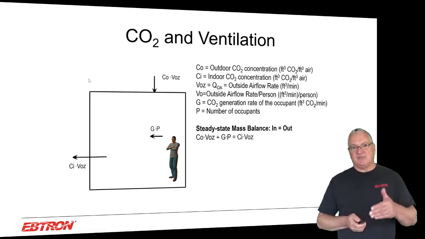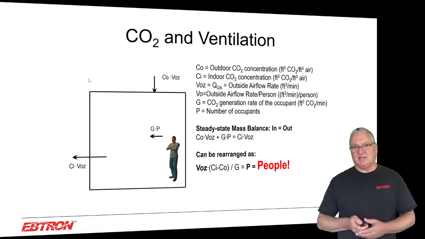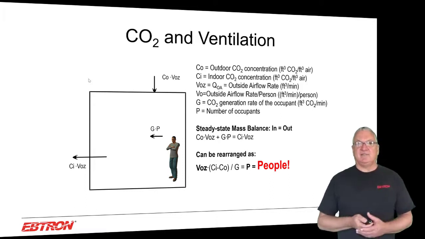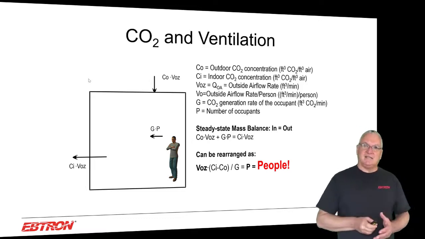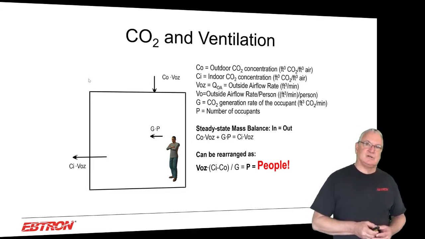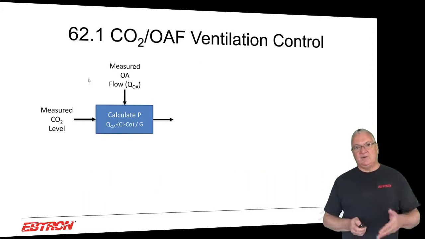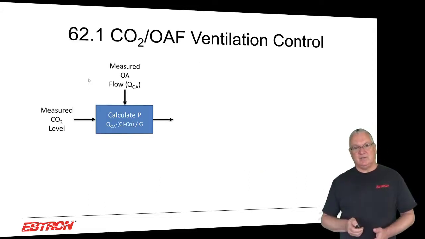So you've already bought into this steady state deal. And now that we're measuring VOZ, guess what? The only thing left is people. So you actually can estimate the population. It's going to have the errors associated with steady state, and it's going to have the errors associated with the CO2 measurement. And we could take into consideration the differential term and start to look at estimating the population that way.